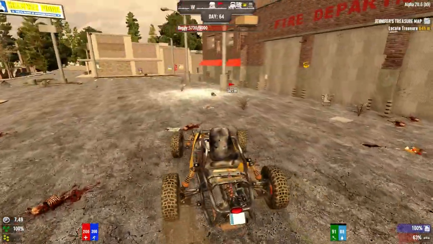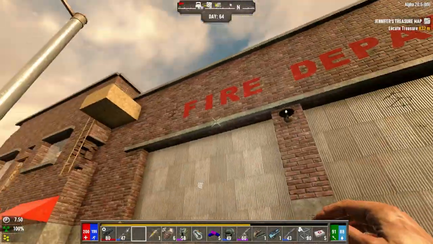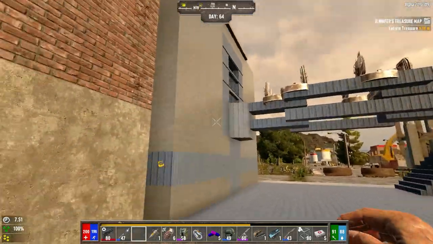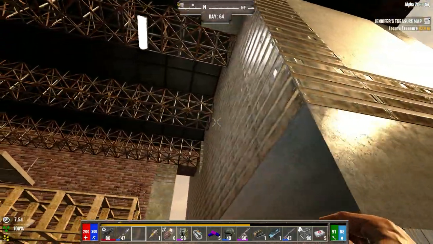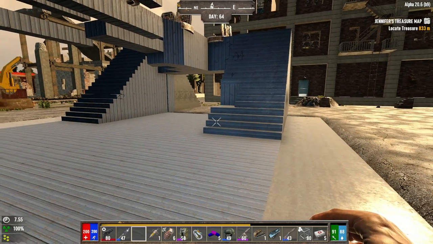We have still so much work to do over here. I am actually regretting the fact that I used the fire department over here as a base. I mean, the walkway itself works wonders, but I'm going to have to think about something else over here. Either make it a little bit thicker and then make a pillar going down into the floor. Like I said, what I need to do now is I need to go mining.